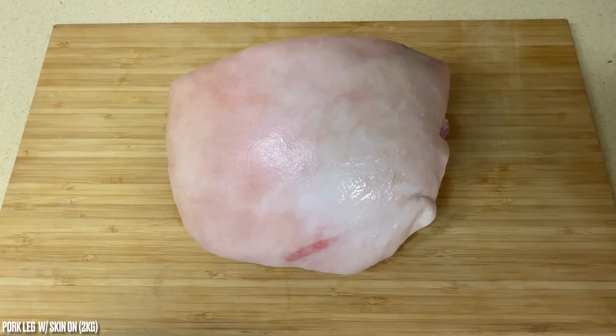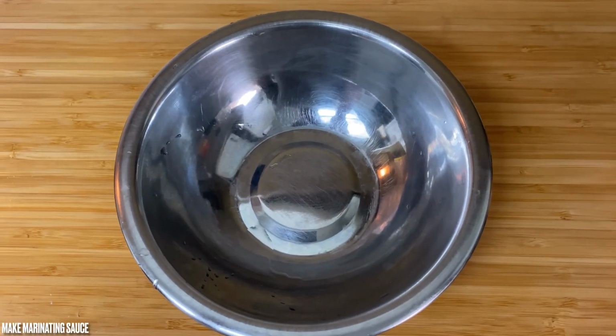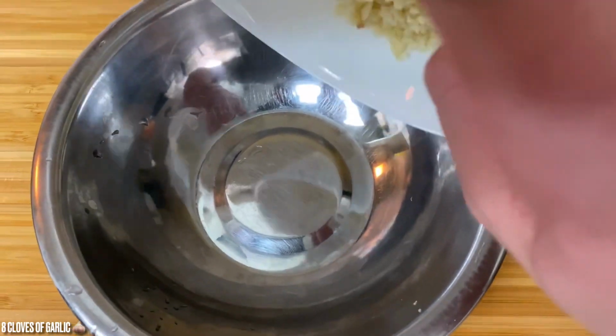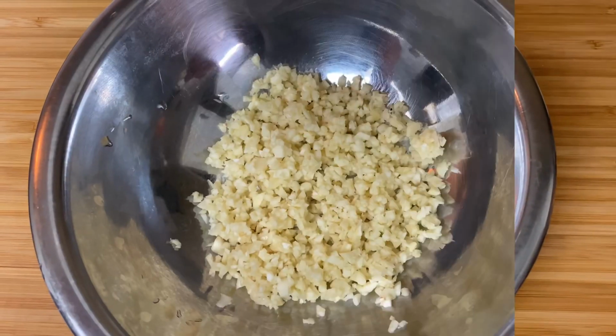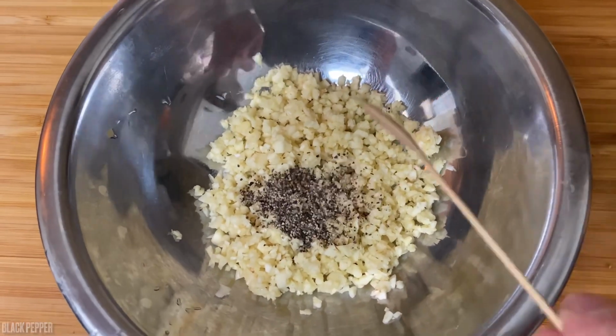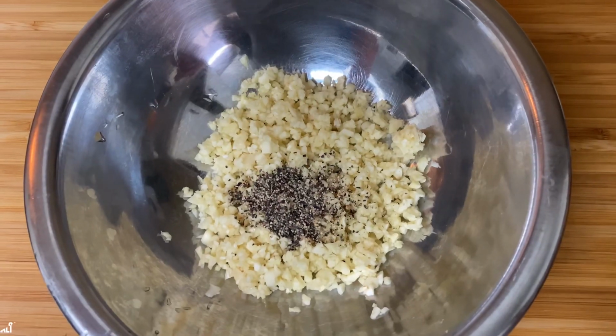Hi guys, today we'll be cooking some pork pernil. Now we're going to make a marinating sauce. Minced garlic. 2 tablespoons of black pepper. 2 tablespoons of salt.